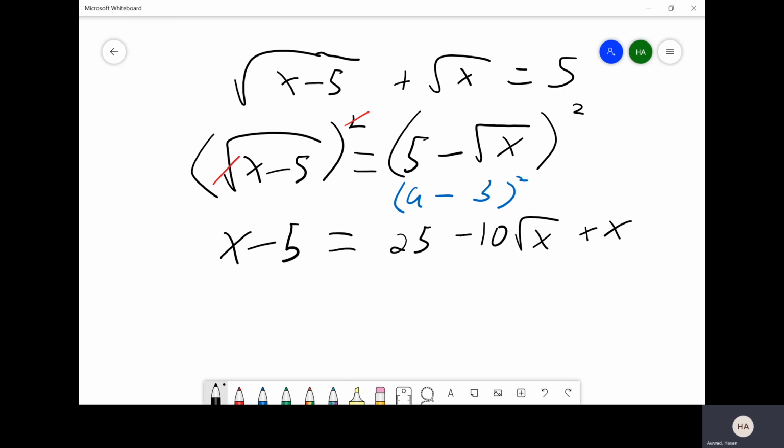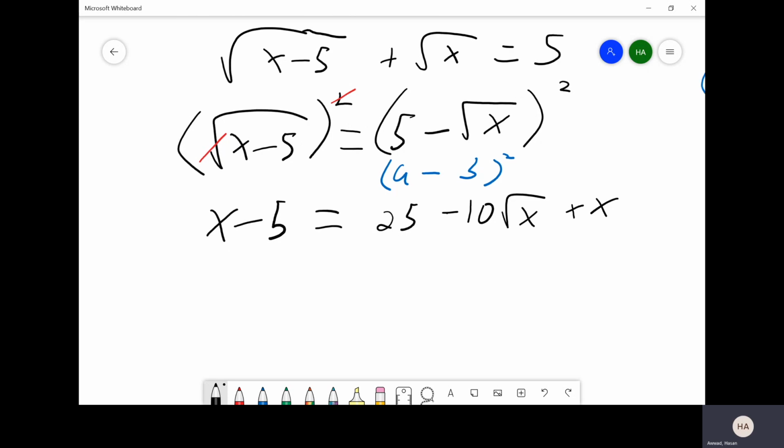So now what we're going to do is we're just going to do some simplification. So simplifying, well, we have an x on one side, an x on the right side. I'm going to subtract the x from both sides. And this is different than dividing x from both sides. I just want to clear this up. If you're subtracting it, it's much different than actually just getting rid of one of your solutions. So we subtract x from both sides, and we're left with negative 5 is equal to 25 minus 10 square root of x, right? We subtracted x from both sides. It's going to cancel here and here.